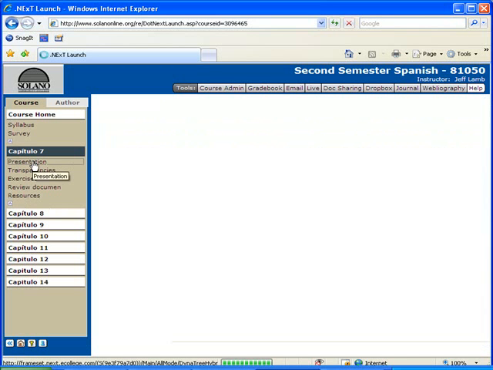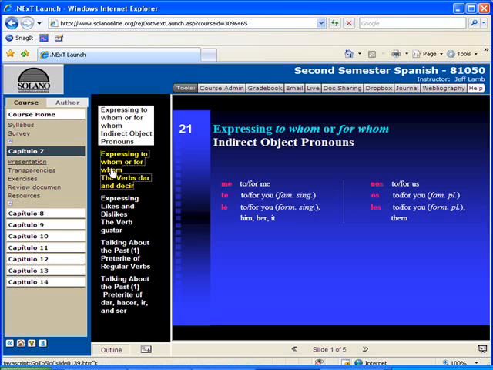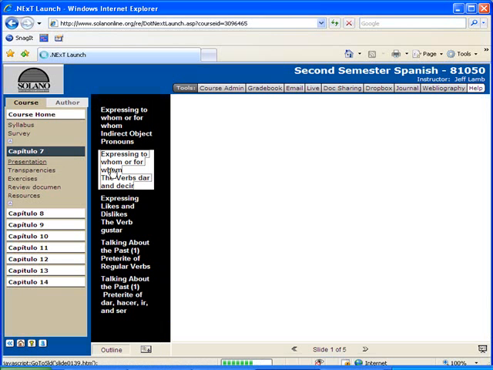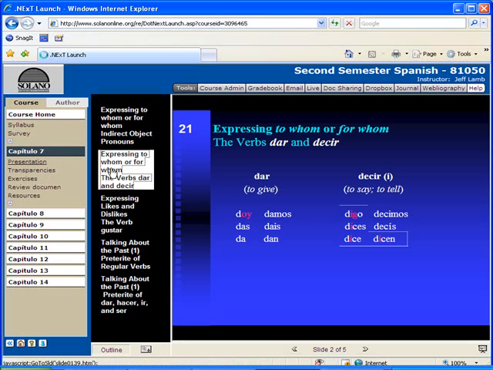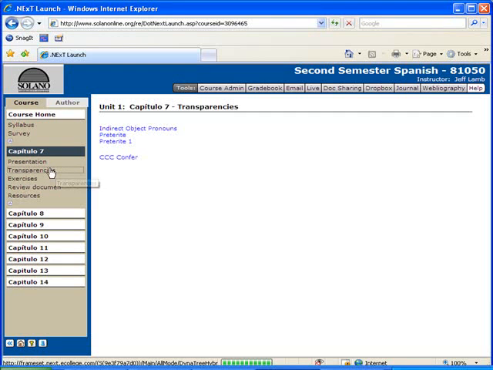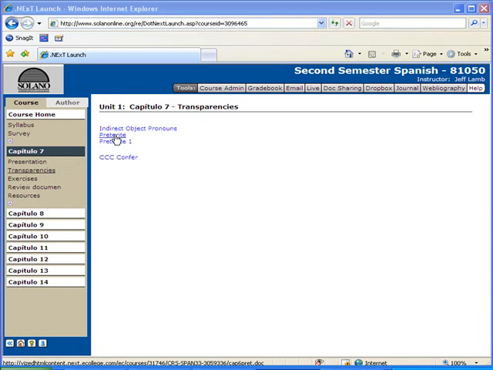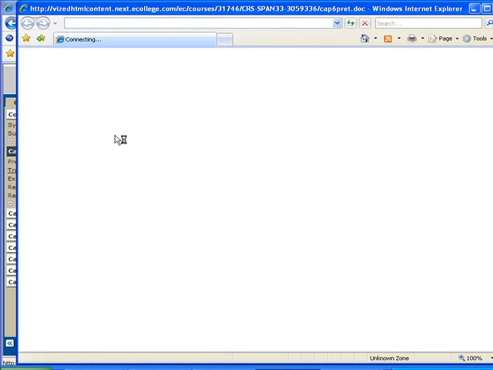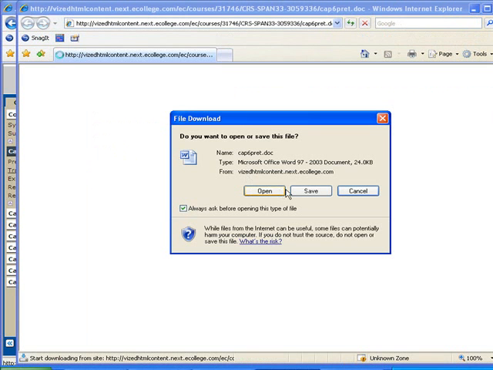And it's coming a little slow. There it is. So this is a PowerPoint presentation that I got from the textbook company, but I think my students might value it. Another thing I have here are these transparencies, and these are practice sheets and information that I might put up on the overhead projector, or using the document camera. You'll notice that when I clicked on it, it's asking me, do I want to open it or save it, meaning that my students could have this same choice.